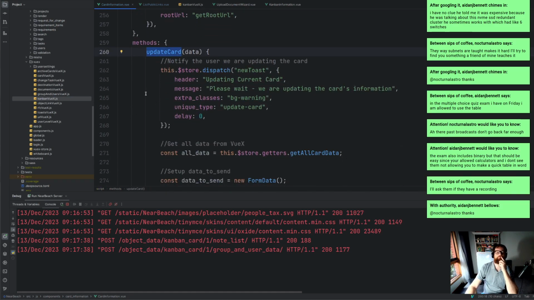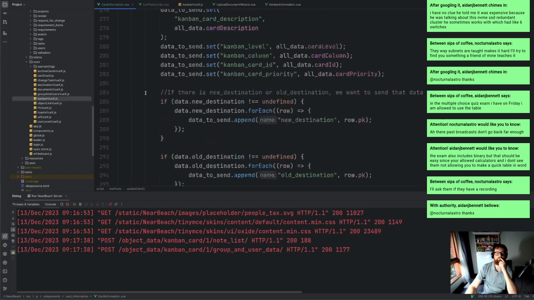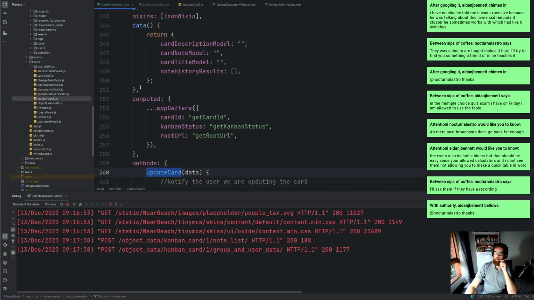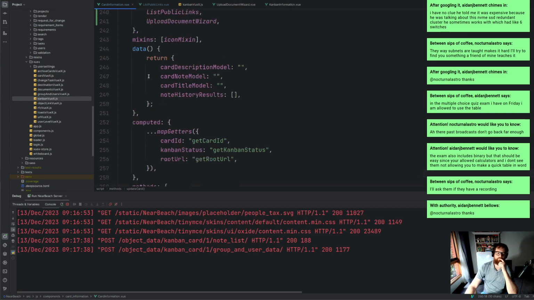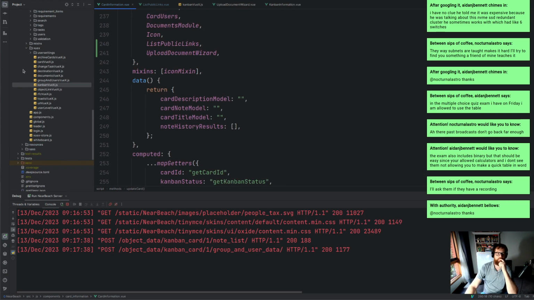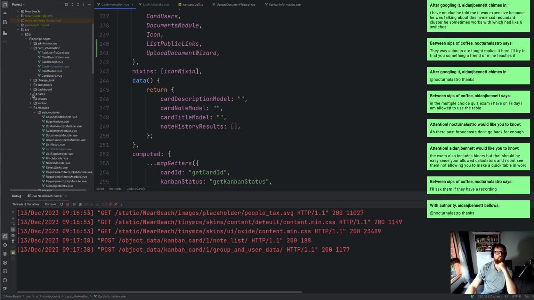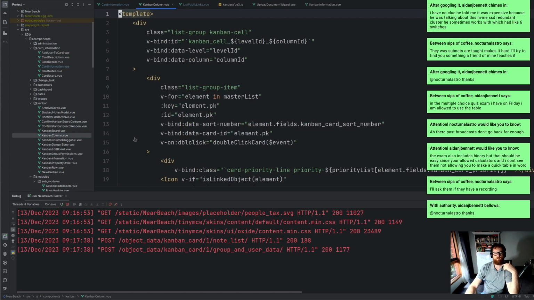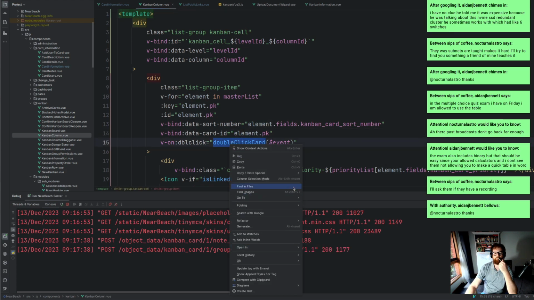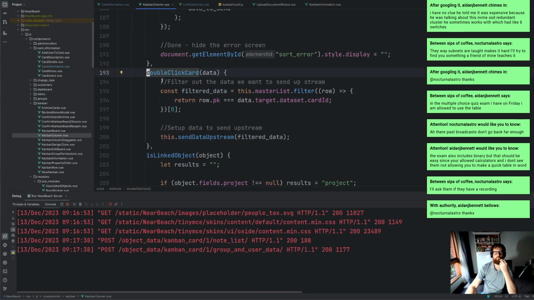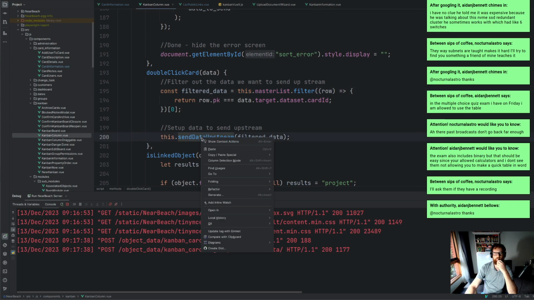Update card. No. No, I didn't. Alright. This is where we query the Kanban board. So it goes Kanban information, Kanban board, Kanban row, Kanban column. And then on event, double click. Filter data, this, master list, yada yada yada. Send data upstream.